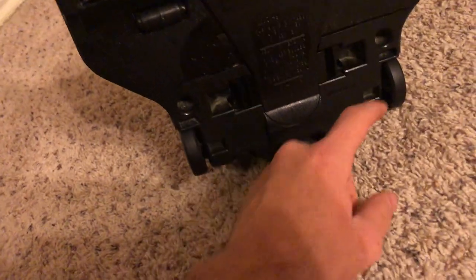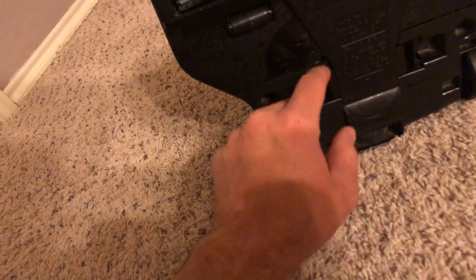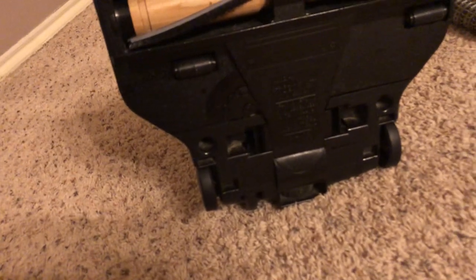And right here are the two latches that hold the bottom plate on. Also, this little flathead screw right here is also to lock it down. One nice thing, because on the original PN2, you just had to undo those two latches and off comes the bottom plate.